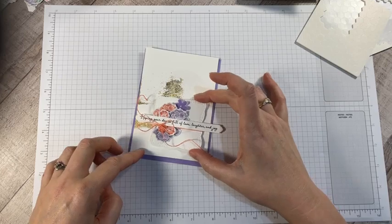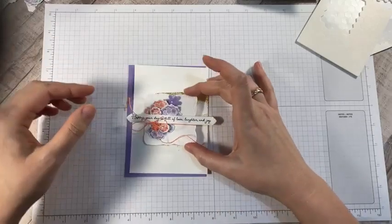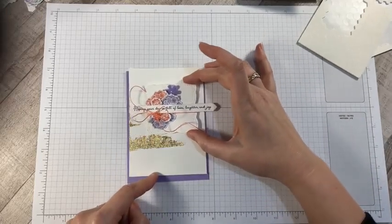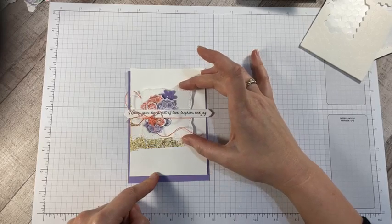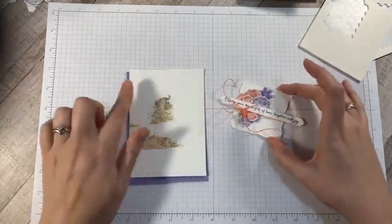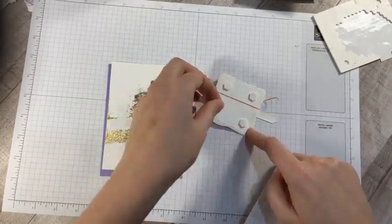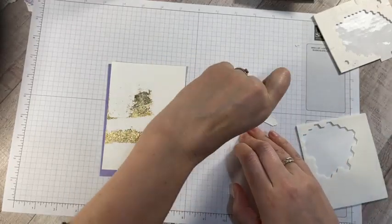Let's put that further. I hadn't really thought that through as to where it was going to sit on the card. I might need a bit more, because I'm just going to cover that. Oh well. We'll just have a touch of it there. That'll be fine. I'm going to end up covering all of that splodge that we've got, that pretty part there. But that's fine. You get the idea. And you can kind of see how that would be used, which was the idea of showing you.